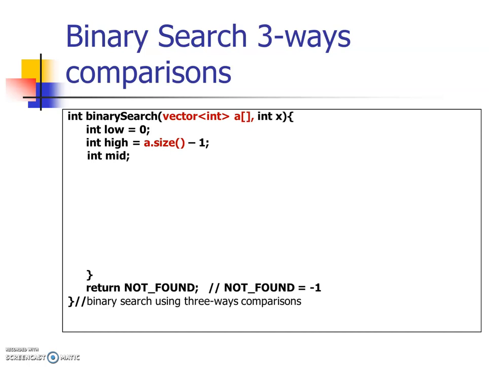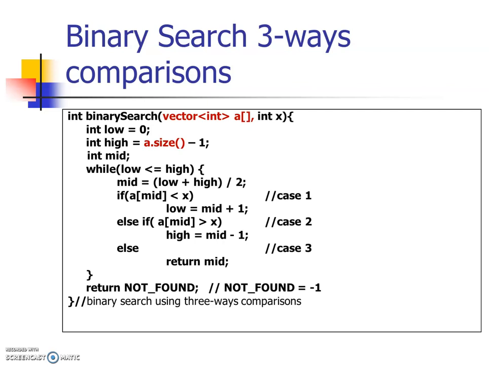Once we have the initial low and high indexes, what we are going to do is calculate the middle value. You can see that we calculate the middle value over here and then look for 3 different cases, as I mentioned earlier. Here is a very nice part, the part I mentioned earlier that we will discuss here. It indicates that while low is less than or equal to high, we always want to make sure low is on the left side or at the same location as the high index, so that we will keep searching. If that's not true, then we will stop searching.